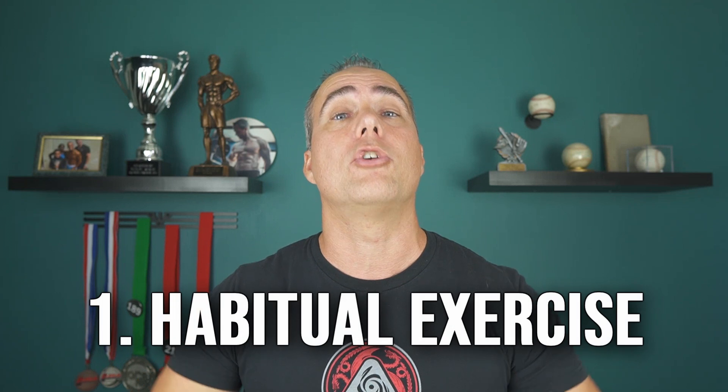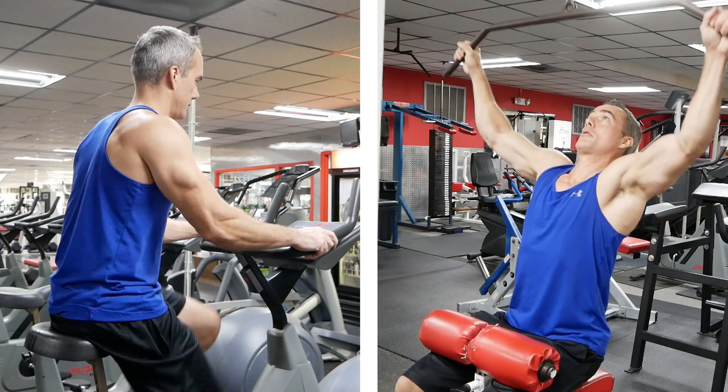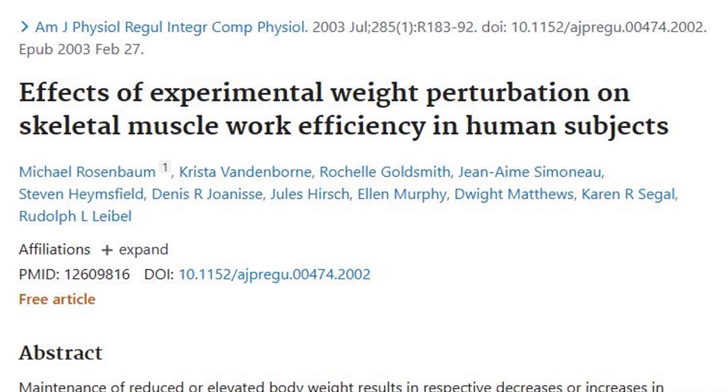The first thing is making sure you regularly exercise — both cardio and strength training. That might sound confusing since we're not talking about intentionally burning calories through activity. When it comes to cardio, research shows the more you do it, the more your body adapts, you end up burning fewer calories through the same amount of activity, and you just have to keep doing more and more. But that's just about calories burned during the activity itself, not the impact on your resting metabolic rate.